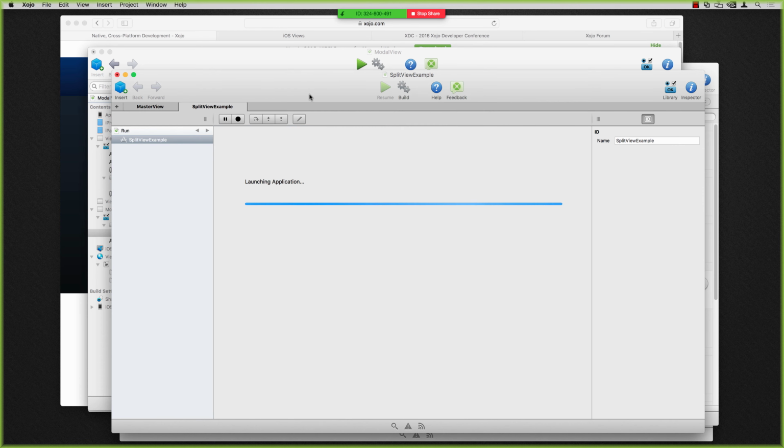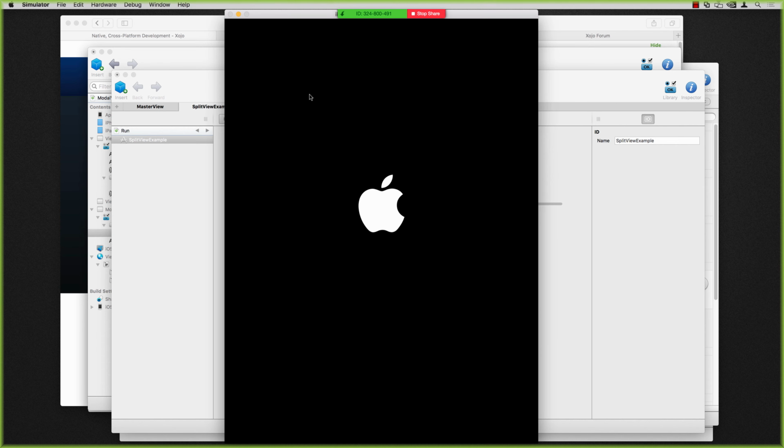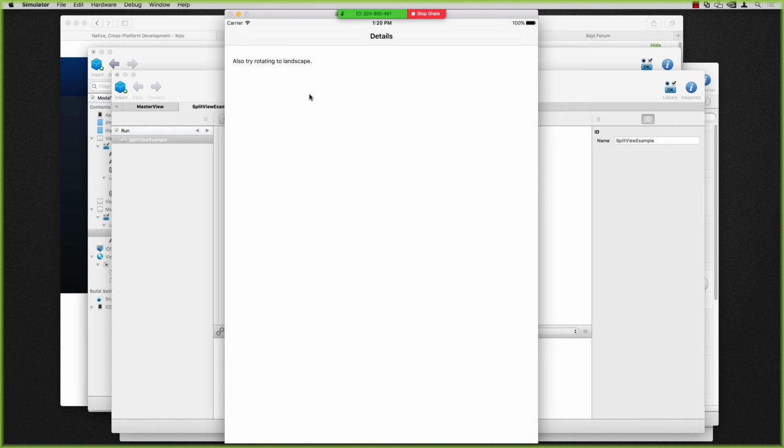So if I run this, now because the iPad started in portrait mode, we're not seeing both of the views because by default it's going to show, as you can see here, the detail screen, which may not be super useful to you.